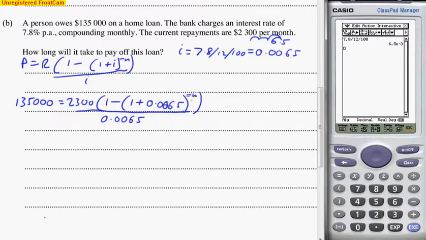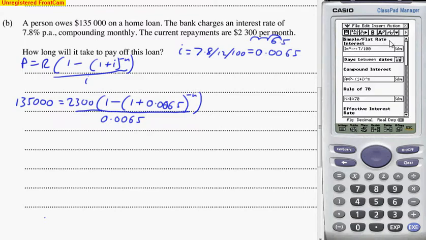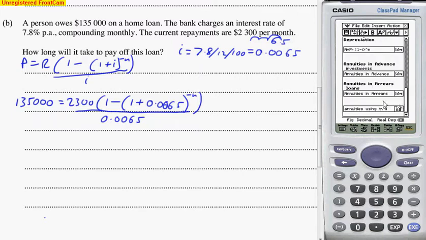Now, there's a couple of ways to get at this to solve for n. You could either use your calculator function where you just do solve and then put the whole of that equation in and get the calculator to solve it. I'm not going to do it that way. I've already got this equation in my calculator because calculators are very good at calculating things, so let's go and do it. In my calculator, if I go to my menu, I've got that equation in my e-activities already, down at the bottom. There we go, the annuity in arrears, the loans equation.